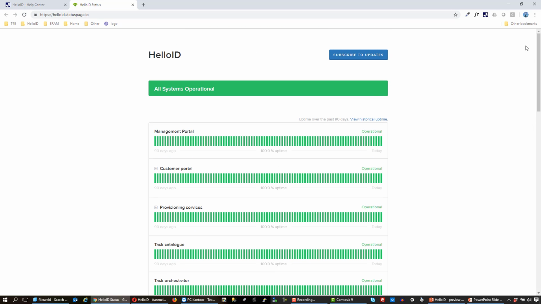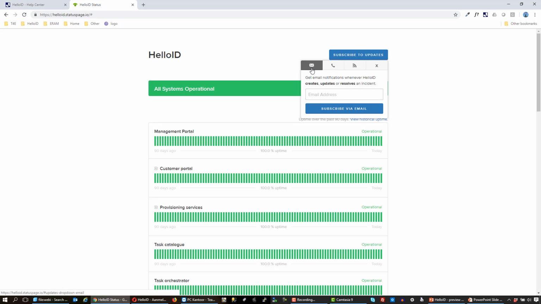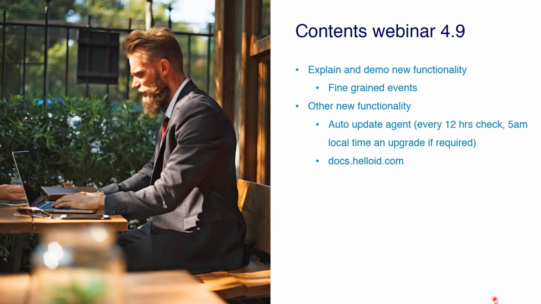So if there is something wrong with your portal, you can check this link to see if something is wrong with your HelloID portal. You can also subscribe, by email but also by SMS. You can just fill in your details, and then you're going to be automatically updated if something is wrong with our portal. Okay, go back to the PowerPoint presentation.